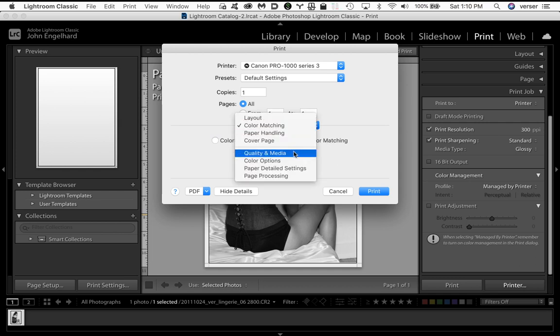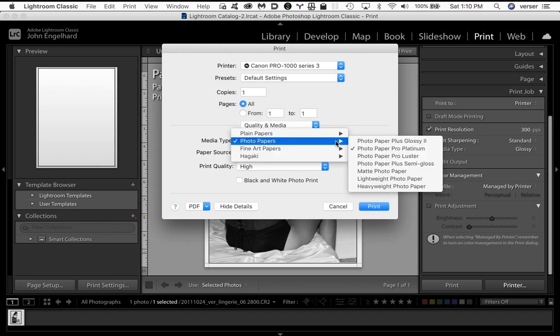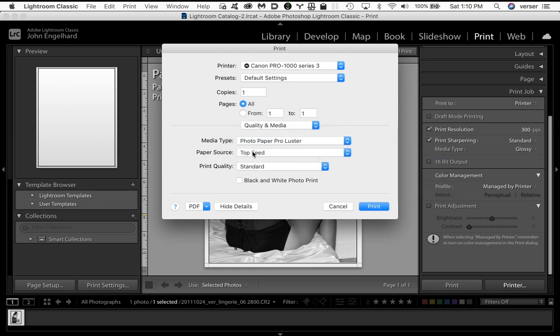Again, come down to Quality and Media. In Quality and Media, again, you want to select the paper media that we're actually printing out to. So mine was going to be this Photo Pro Luster paper. Again, it's going to be in the top feed. My print quality on this, I do want this to be high. However, now you do want to click on this black and white photo.